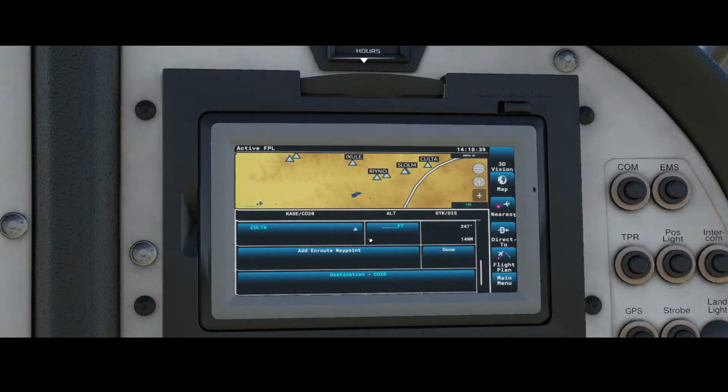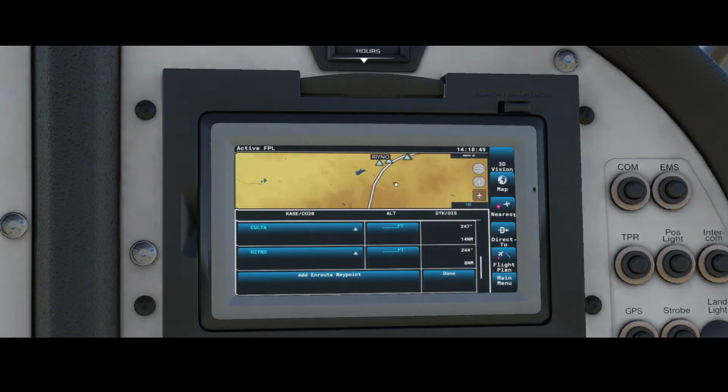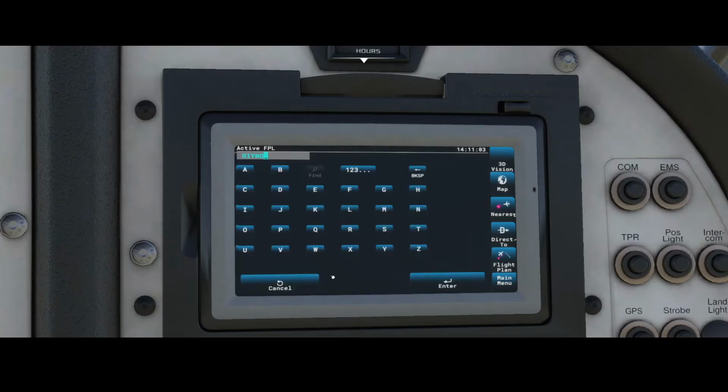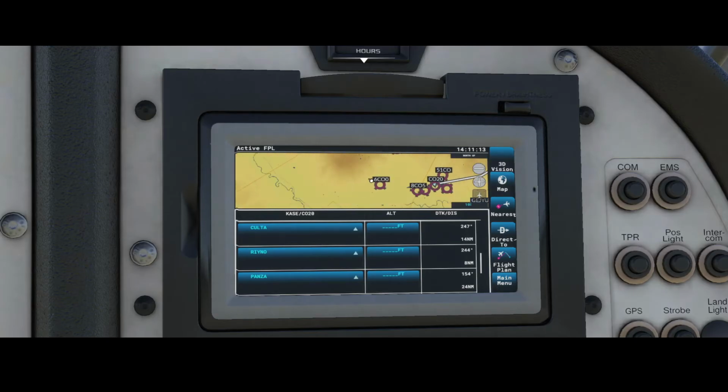How do I type that? Hit enter. Let's see where we are. Okay. Then we're gonna fly to Banza. And then we're gonna fly to our destination.